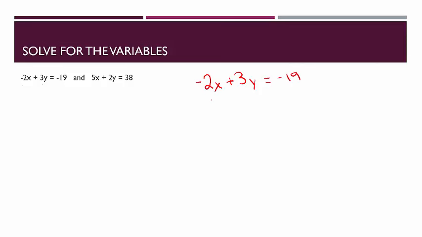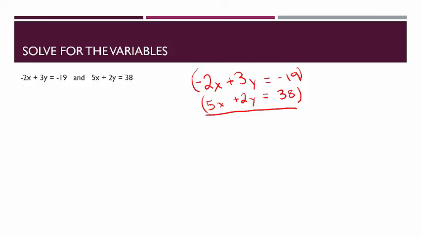So we're going to stack our equations. Draw a line. Now this one is a little bit more work than the previous one because there's no one step to make 2 look like 5 or 5 look like 2. And there's no one step to make 3 look like 2 or 2 look like 3. So in this case, I'm going to have to manipulate both equations.